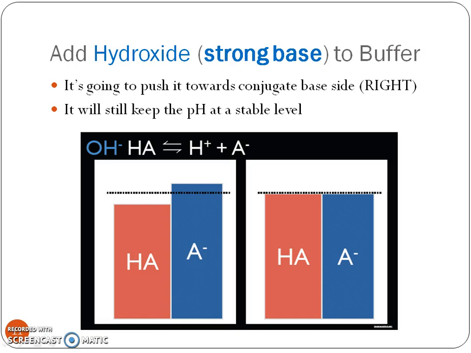And then the other way around, if we have our equilibrium again, we have equal concentrations of our weak acid and our conjugate base. We're going to add our strong base. It's going to react with the weak acid this time because it's going to be a neutralization reaction, and it's going to shift it to the right according to Le Chatelier's principle. So we increase a little bit of our conjugate base, but again, not so much to interfere with that pH level.